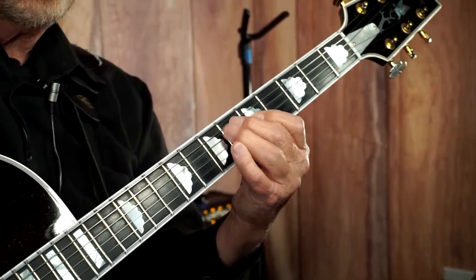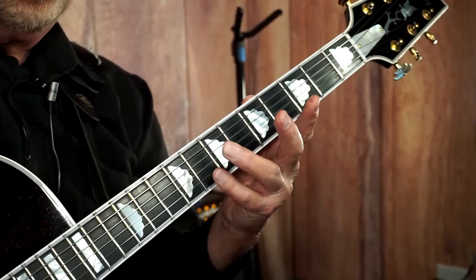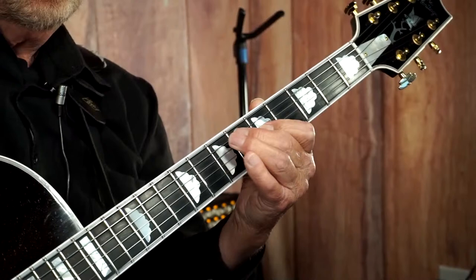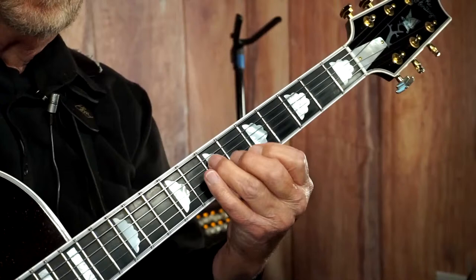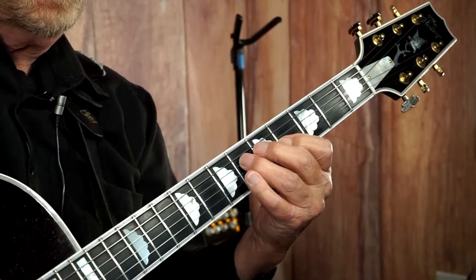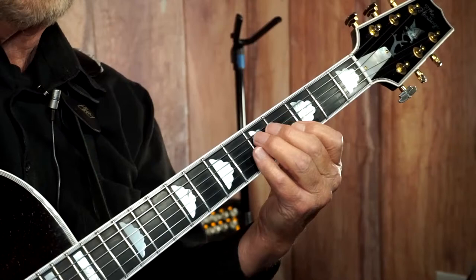Playing like an A minor blues against the D minor. Right? You hearing it? So it's got that element in it. And then we're coming down and then to the flat 9. That flat 9 comes right out of the C harmonic minor scale.